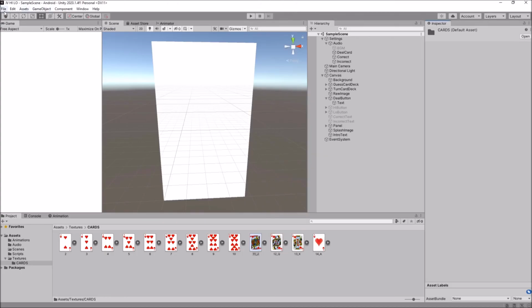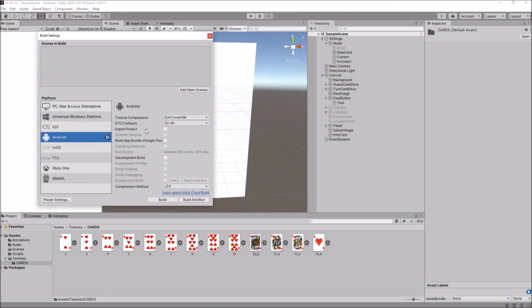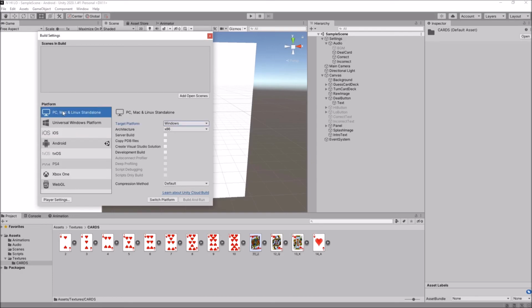So now if we go to File, Build Settings, and remember this from a long time ago, this is where you would build and run your game. So whether you're doing it for PC, Mac and Linux, so for example, if we built this for PC instead of Android, remember when we originally switched platform back then, it took, I can't remember, was it 20, 30 seconds? Now it will probably take a little bit longer to switch platform here because the game is slightly bigger than what it was when we had nothing in it.